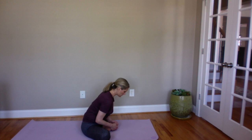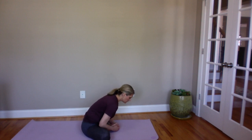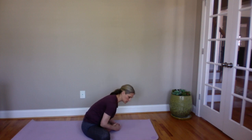And then hold onto your feet or your ankles. And start to lift your front body and fold. Again, you're coming from the sacrum for this one, tilting up as you lean forward. There are a lot of different variations of this pose, but in the one that we're going to practice today, just try bringing your nose out beyond your toes.